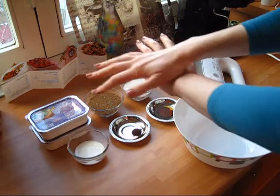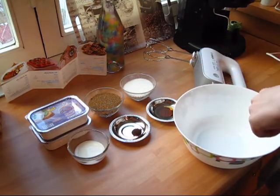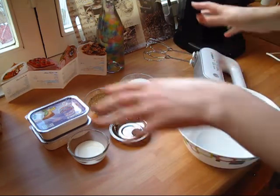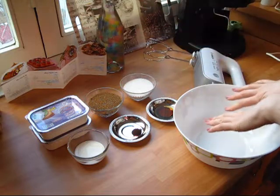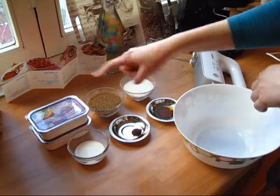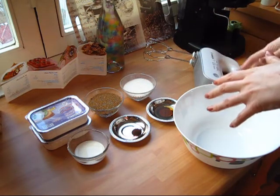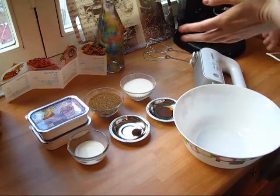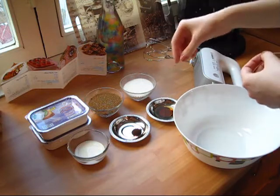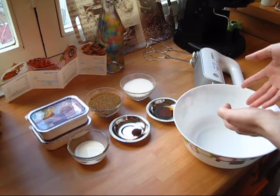So okay, I have almost all of the ingredients right here, minus the melted chocolate, which is cooling down, and those little candies for the topping. All of these ingredients will go into this bowl. That's the cream cheese, both of the sugars, milk, instant espresso powder, and vanilla extract. And I'm gonna mix them with this beauty for 2 minutes because I want the sugars to fully dissolve. Well, you don't wanna bite onto a crystal of sugar while eating the cheesecake, do you?